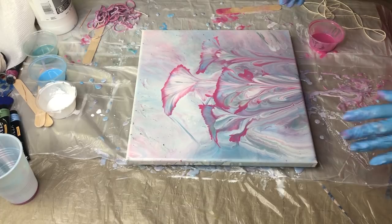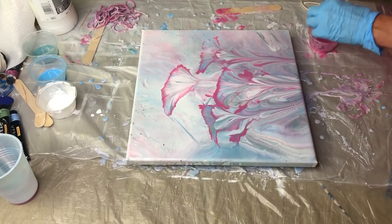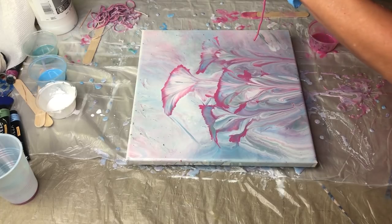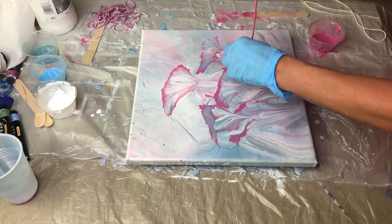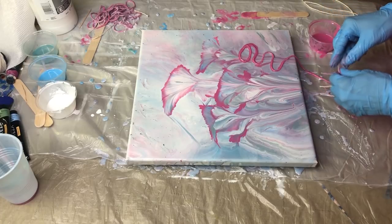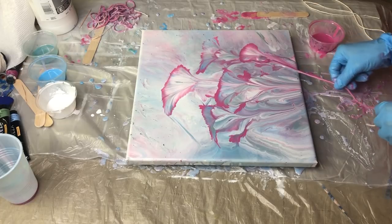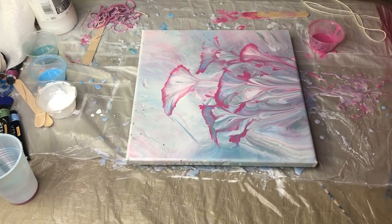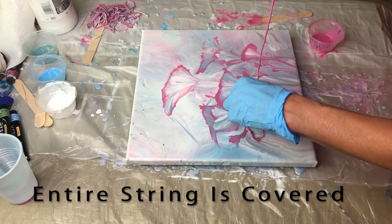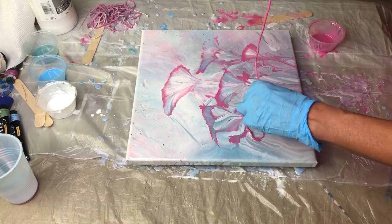I'm going to do a couple of little tiny ones, over here on the sides, just little small ones. You want to make sure that your entire string is covered. And you just simply lay back and forth.